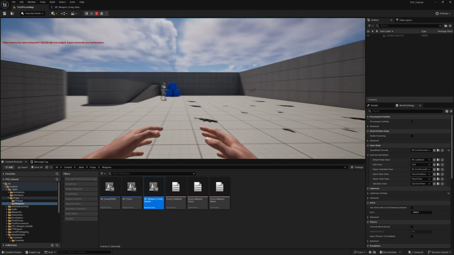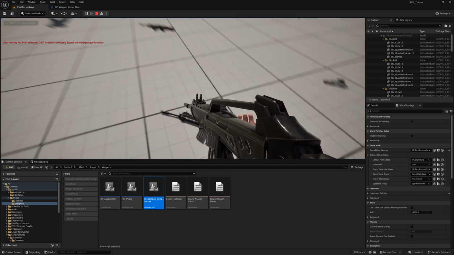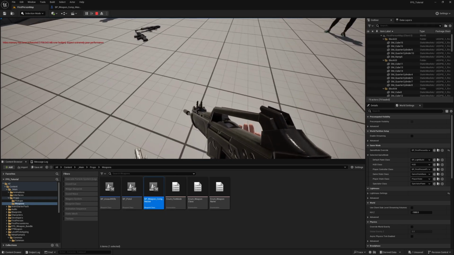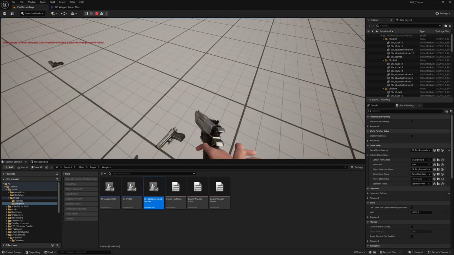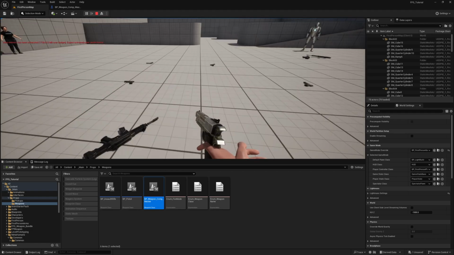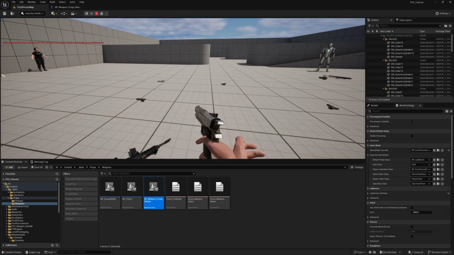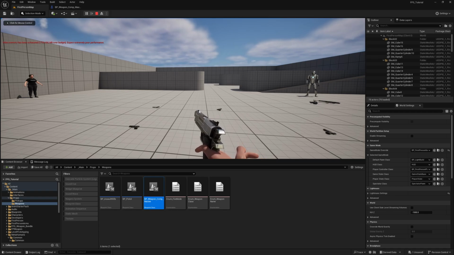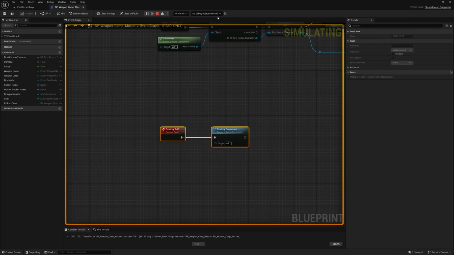If we hit play and we grab one primary and another primary, and then pick up a secondary, that primary has destroyed itself, and it should also work with secondaries versus primaries. So if we pick up several secondaries, actually what you can do to check this is, now that this is running in the PIE, I can go into my weapon comp master, and then up here where we can select a debug object, you can drop this down and you can see that there's a pistol in the server and a pistol in the client, and an assault rifle in the server and an assault rifle in the client. So that's exactly what we want. There's one of each weapon in the server and one of each weapon in the client.